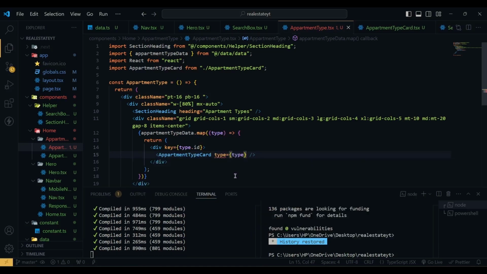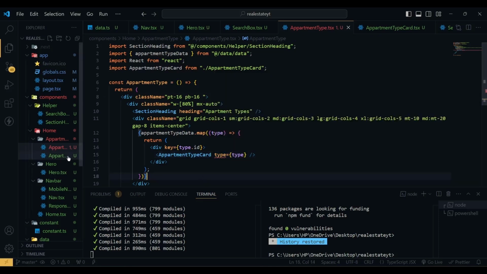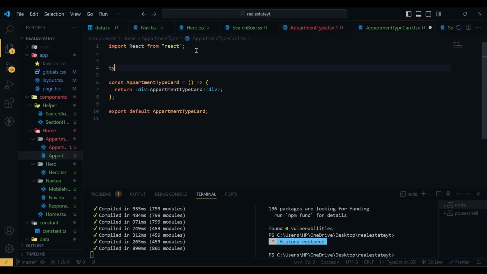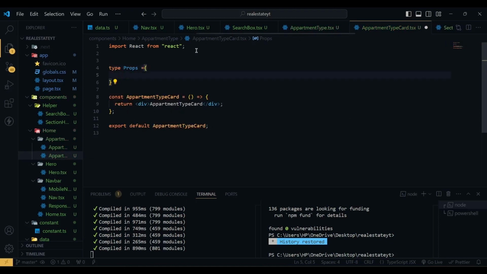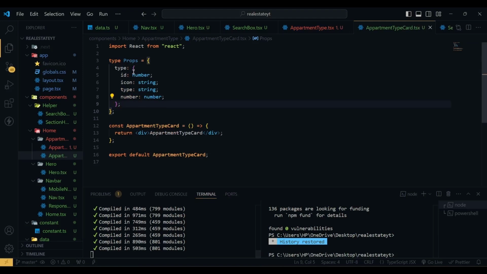Now we have to give the proper type in our apartment type card component. One trick is if I hover over it, it will give you the type. So let's copy this and go to your apartment type card, and here we are going to define a type props which will be an object type that contains id, icon, type and number.